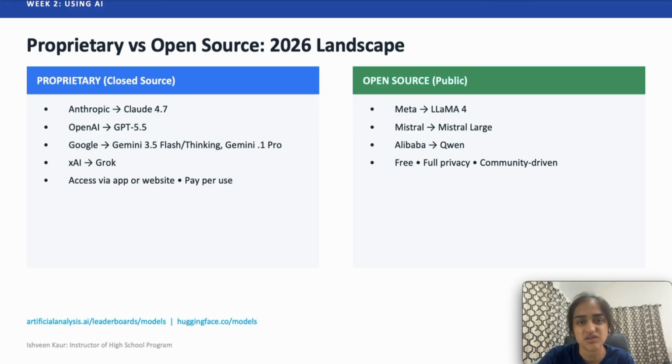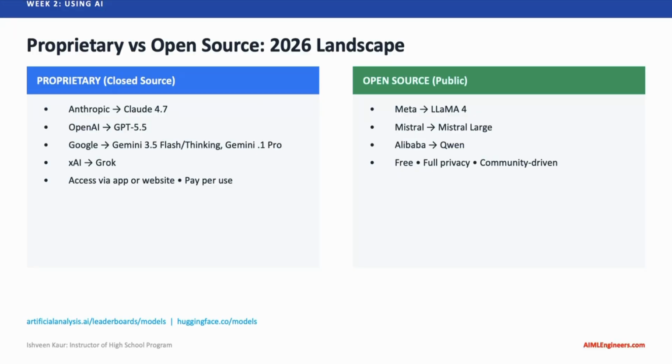So, if there are free models out there, why would anyone ever pay for using proprietary models? This is because the best models are proprietary, like the popular ones that you use, like ChatGPT and Claude. These ones outperform open source models in almost every single way. Just because closed source models are better than open source models on average doesn't mean that open source models are terrible. Like when DeepSeek released its R1 reasoning model, it shocked everyone because it was able to almost match the performance of these proprietary models with a fraction of the resources. So open source is catching up, and it's not a bad thing to use.